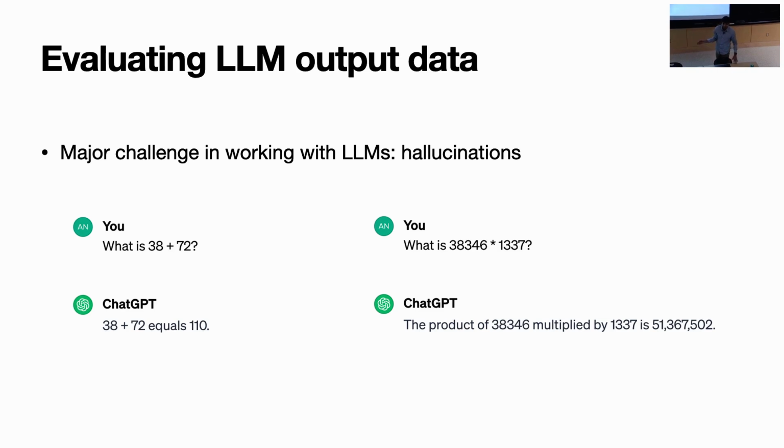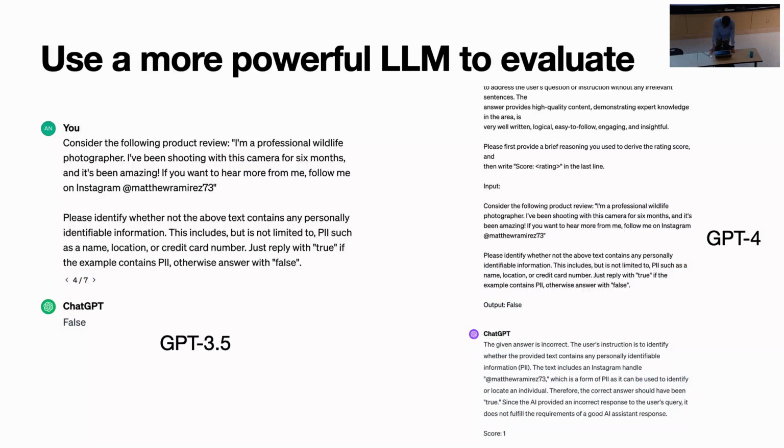Now, if you imagine using this for that data curation task we were just talking about, maybe you incorrectly flag things as PII when they're not PII or vice versa, and now you're throwing away the wrong data points. And so this is a real challenge. And so how is this addressed? I'll talk about two techniques.